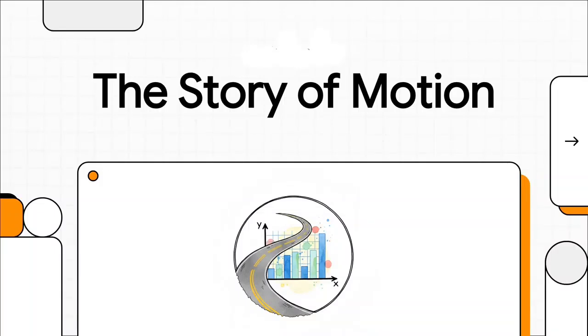Okay, picture this. You're watching a car drive down a street. It starts up, it speeds up, it cruises for a bit, then slows to a stop. Simple enough to say, but what if you wanted to tell its entire story? I mean, every single change in speed, every moment of acceleration, with total precision. Well, that's exactly what we're going to break down right here.